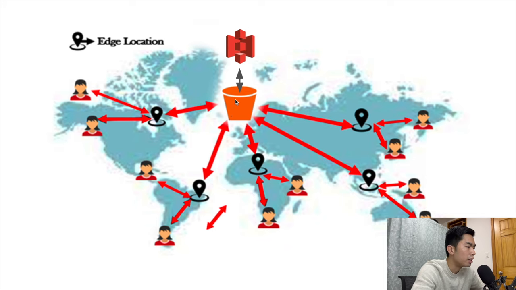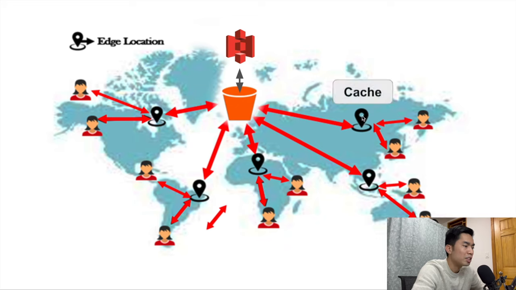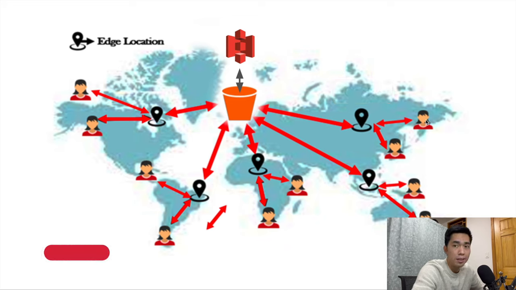Here's how it works: imagine you have an S3 bucket in Europe hosting your videos, and you configure CloudFront on top of that. If user number one in Asia wants to watch your video, the edge location closest to that user will fetch the data from the S3 bucket and deliver it. Twenty minutes later, when user number two in the same region wants to watch, the edge location doesn't need to go back to S3 — it serves the cached content directly. That's what makes it really fast, and this is exactly what we're going to build today.